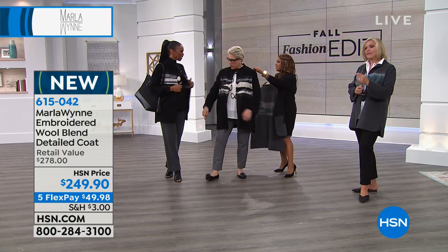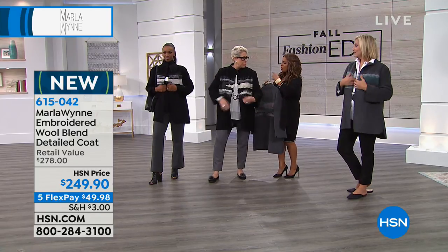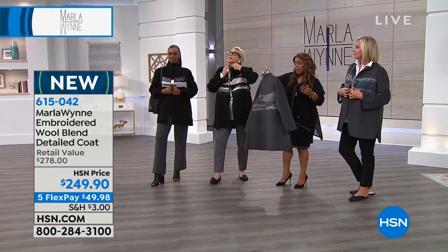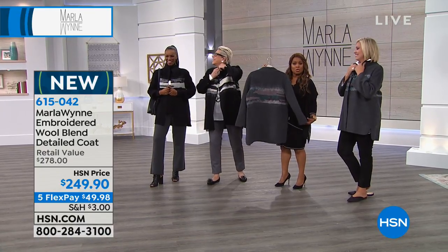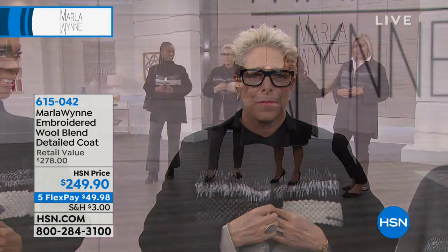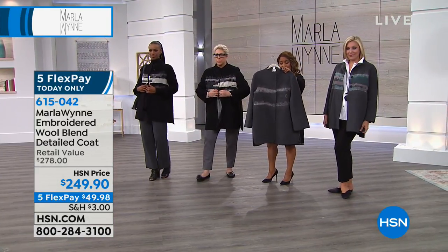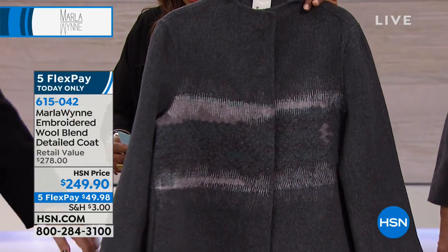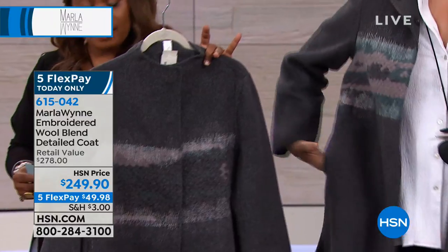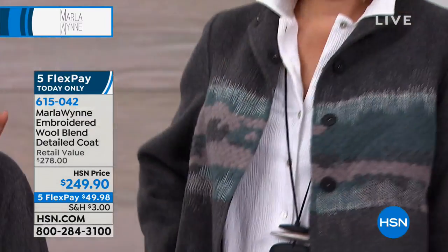It's hard to see, but these are felted — it's all flat-felted seaming. I love the collar on it. The charcoal collar will be the first choice to sell out. So if you want the charcoal, which is the one Andrea's wearing and the one I have in my hand, that one is the fastest-selling choice. Extra small through 3X. We recommend that you dry clean this occasionally. It's 33 inches in length, and it probably won't be around after today.